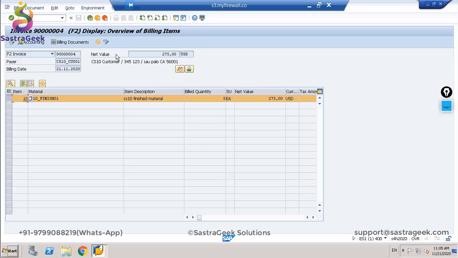If you want to play around with configuration, use these steps to configure your system with your own company code, with your own plant, and then you can freely play around with the configuration which is at the company code and plant level. Please make sure you don't change any client level configurations. Don't change any configuration which is at your controlling area level unless you have created your own controlling area. If you want to make changes at the client level or controlling area standard 8000 or some configuration, please consult your trainer or your supervisor and get that change from them.